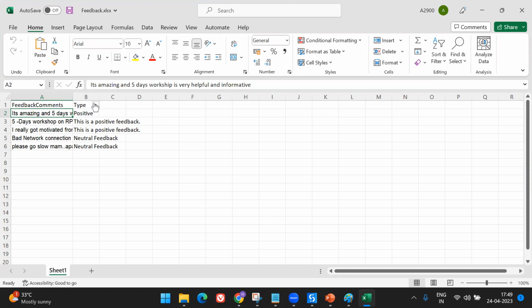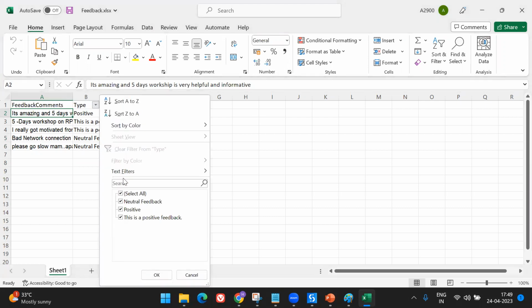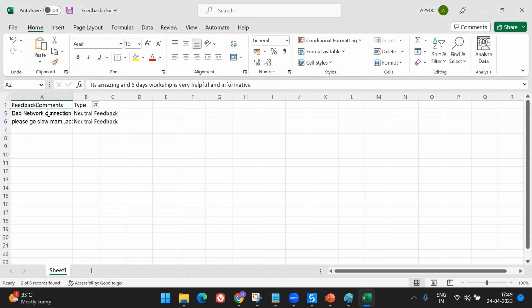So it is easy, right? Let's say at the end of the day, you can just go in here and see how many positive are there, how many negative, and how many neutral. And based on that, if there is a negative feedback, you can go and address it. And if there is a neutral response, please go slow. If the person is not understanding, in the next session you can understand that they are feeling it is not so understandable when I'm going fast, so let's go a little slow. It will be helpful if there is a lot of feedback coming from them. So that's how sentiment analysis will help you.